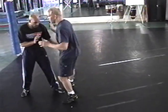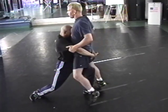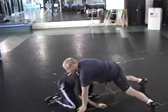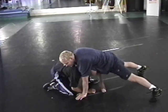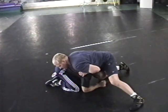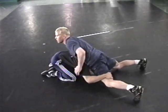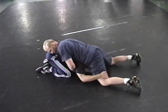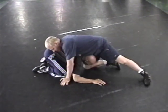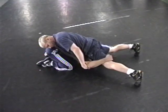Hip into him, double — hip in, number one, hip in, hip forward. Notice how I lift him up. The second way when he shoots in on me: if he's down, hips down. Let's say he's got my leg — my hip's got to be on the mat and I just stay square on him. If he has both my knees, both of my hips are on the mat and my hips and legs are back. You never want to be wide — you always want to keep these back and to him. Keep your hips up. If he goes here, I just keep my hip weight on him. If he goes both legs, I just keep my weight on him here, pulling this out as much as I can.